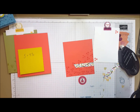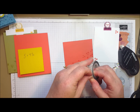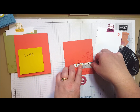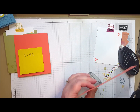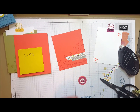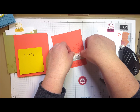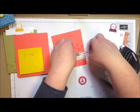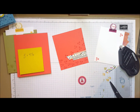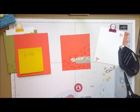And then there are some really fun washi tapes in the Occasions catalog in the Myths and Magic section. So I thought I'd add these little stars. And maybe a little shimmer. Okay, and we're going to layer our little medallion right on top of that.